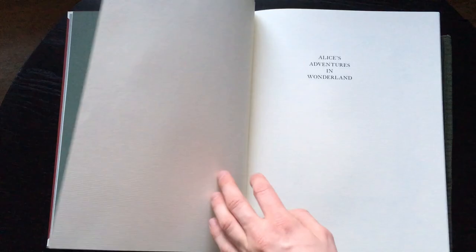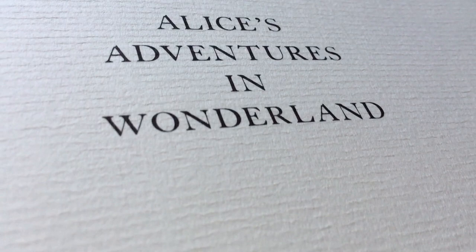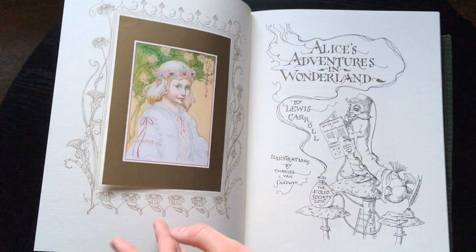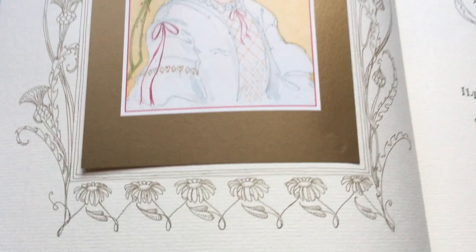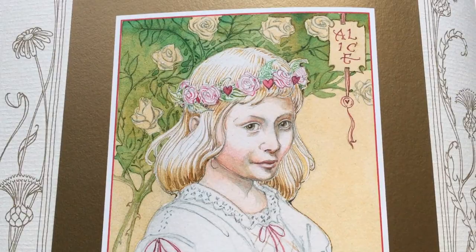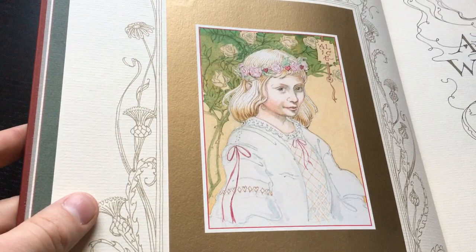And here comes the regular paper used throughout the book. It's called Ambassador Cream Twin Wire Laid. And here you can see the first color plate. And the illustrations are tipped in, as you can see, and all of these are tipped in by hand.